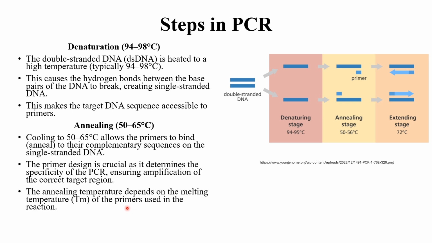We're not going to use it to reduce the melting temperature or the reannealing temperature of the DNA, but of the primers. Okay, but we don't want the DNA to reanneal. All we want is that the primers should attach. So that's why the temperature is around 50 to 65 degrees. Here, of course, because the primer design has been created in such a way, it will definitely bind to the DNA if it is present. So when we bring the temperature to around 50 to 65 degrees, we do know for sure the primers will anneal to the correct sequences on the target DNA.